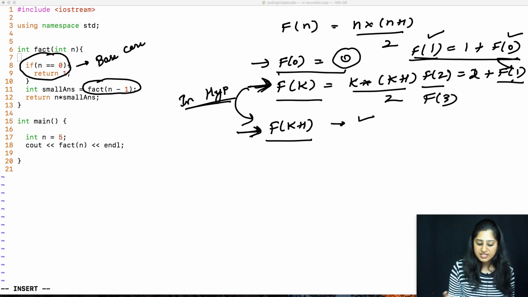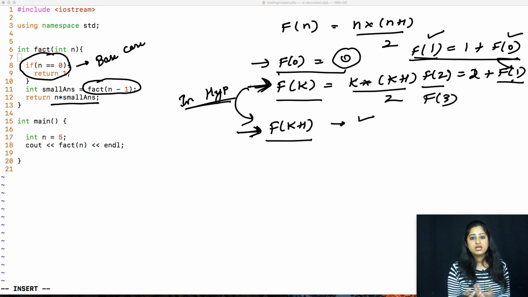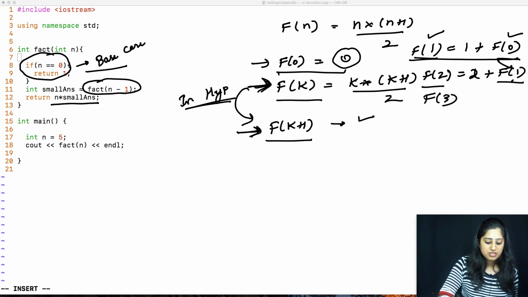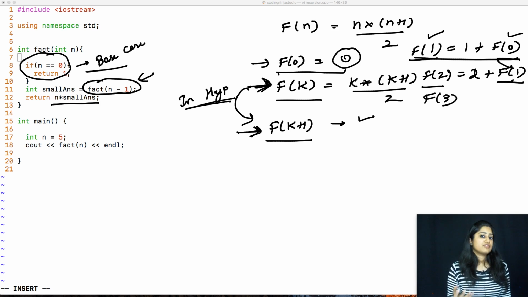So we don't have to prove anything, but yes, we can take that assumption forward and assume that I will get the answer of factorial of n, assuming that factorial of n minus 1 is figured out correctly. So the roots of recursion are actually in PMI concepts. If we are able to grasp PMI, we should be able to understand recursion well and structure our code properly. That's how our code is structured: assuming that I have the answer to a very simple problem, assuming that I know how to take a step, I am assuming that f of n minus 1 will work, and then I just have to calculate the answer of f of n. So this is basically for recursion.